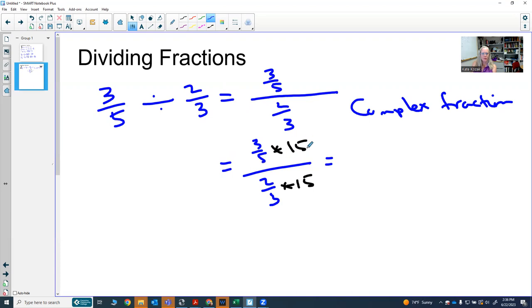Three over five times 15 means we're doing five with the 15 over one, and five goes into 15 three times, and then you have three times three in the numerator which gets you nine. And two-thirds into 15, three goes into 15 five times so you have two times five or ten in the bottom. And this has now been simplified.